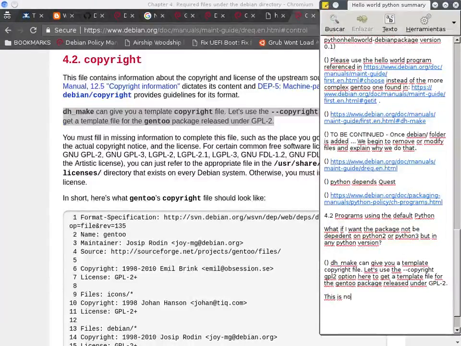So this is not working because the Debian directory already exists, and dh_make refused to create the copyright file. So this is a bug.